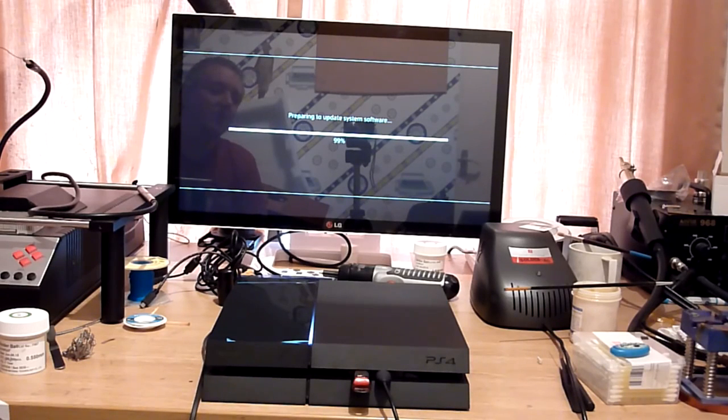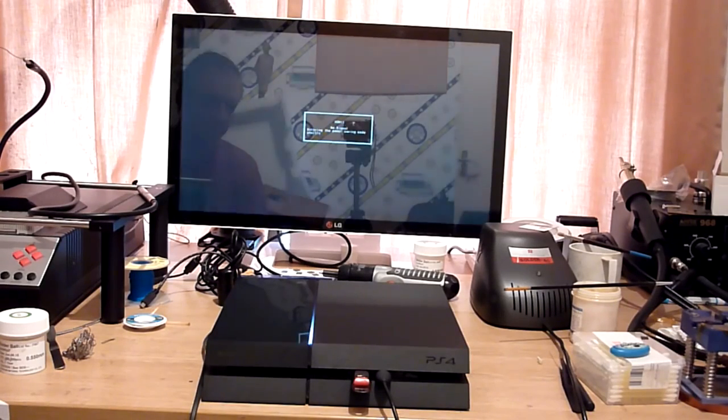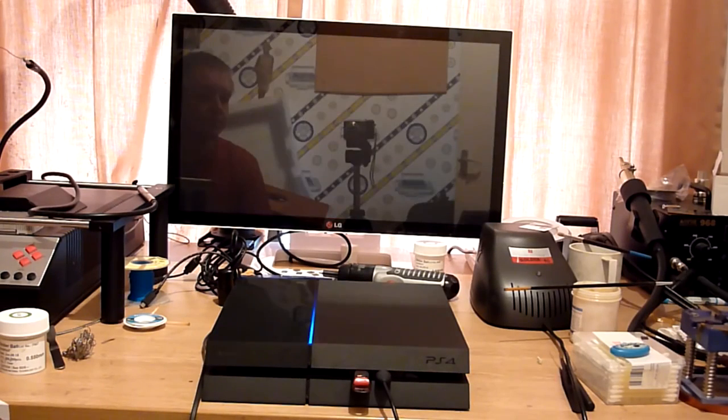So, as you can see, we've done a quick format of the disk, and now it's preparing to update the system software. So that's copying the update file from the USB to the local storage, and the machine will then probably reboot itself, perform a firmware upgrade, reinstall the OS, and hopefully after a further reboot we should end up in the OS with a working machine. So we'll just leave that be for a moment.